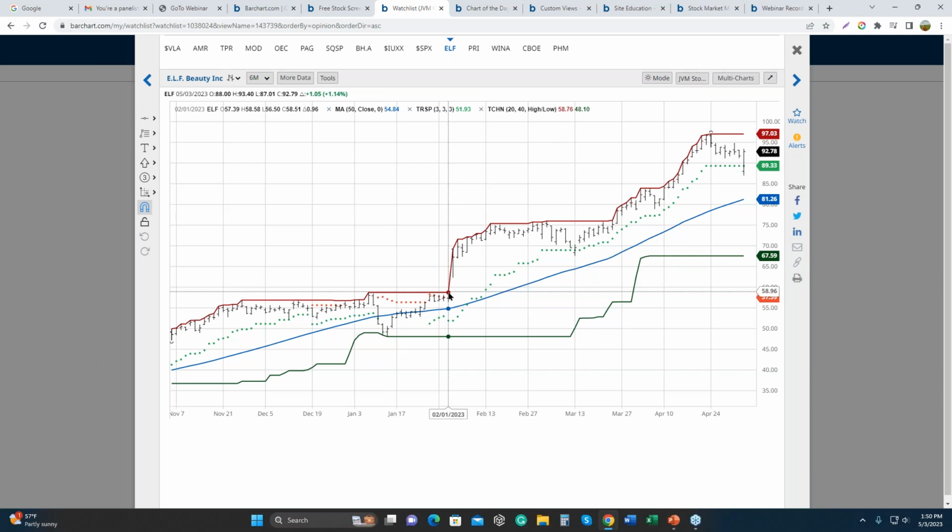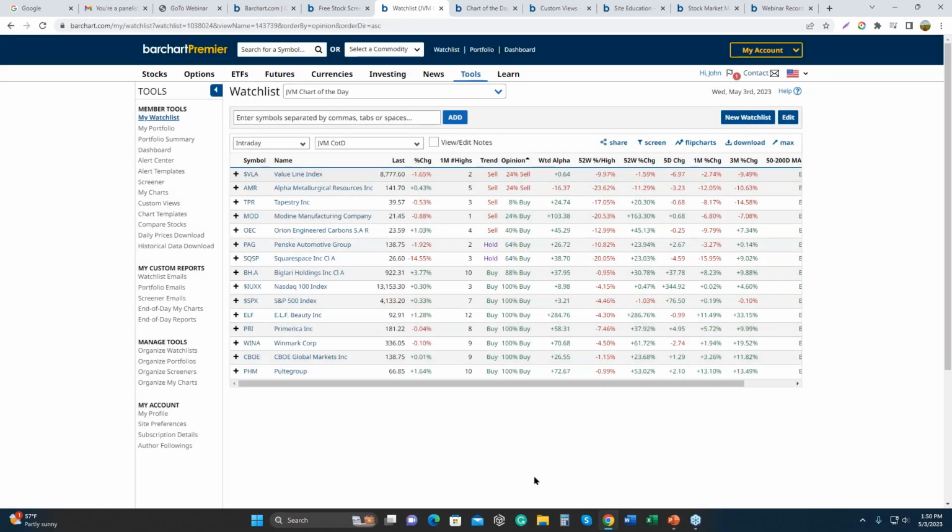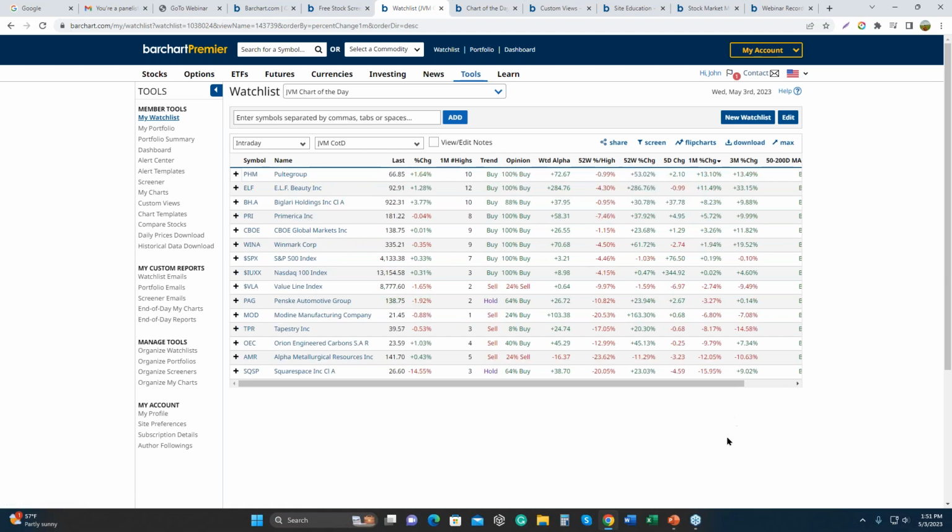Sort of. Go back to the custom view. Custom view. Let's see, I think it would be under our watch list. Yep. Okay. Now let's take that 1 month and go ahead and give it a reverse sort. All right. Now what we're looking at is some stocks. Let's go back to the flip charts, to where my benchmark is.